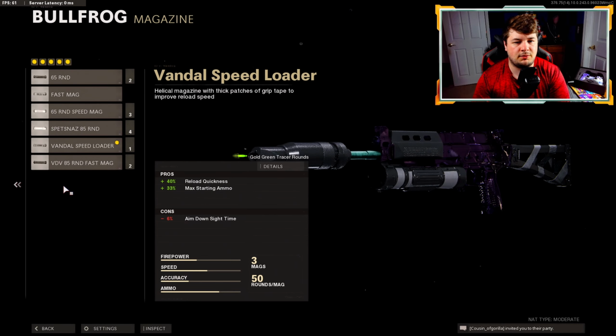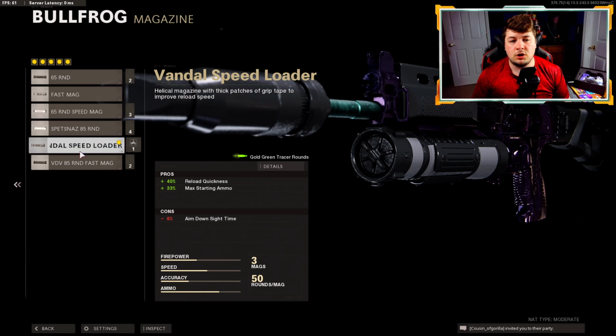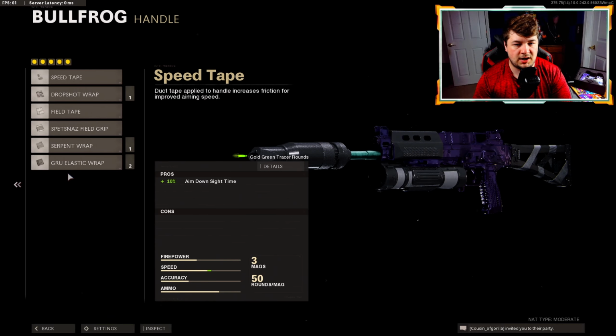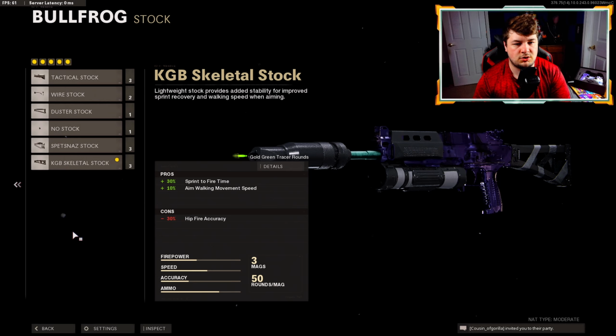Getting down to the magazine, I have the Vandal speed loader. This is one you don't necessarily have to run. If you're playing on a bigger map, you do not need the Vandal speed loader. This is just my personal preference. So if you were not to run a magazine, you could go with a handle here where you should use the Grew elastic wrap. Now we're going to jump down to the stock where I have the KGB skeletal.